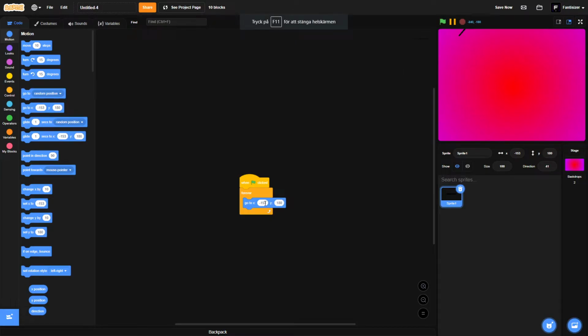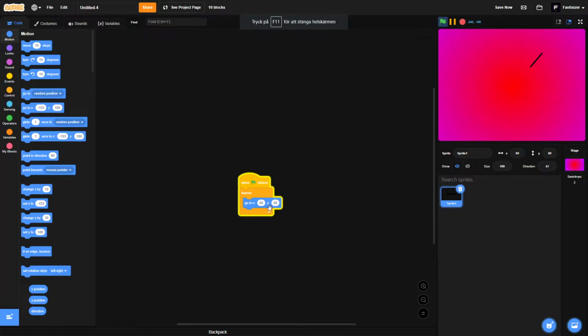So if I do negative 80, then it's gonna be like right over here, I would say. Yeah, right over here. And then if I do positive, you see it's gonna go up here instead, because to the right is positive x, and up will be the y number will be positive.